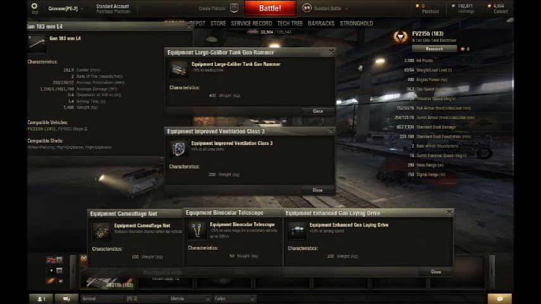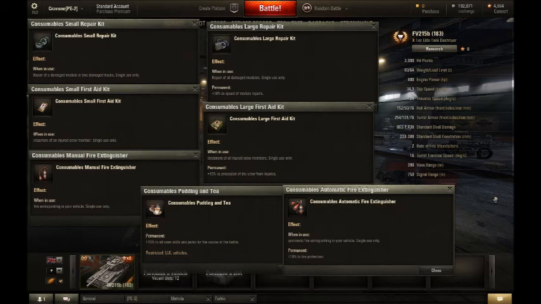but it's an option. For consumables, if I'm on a cheap setup like a random, I take a small repair kit, small heal kit and small fire extinguisher. For more competitive play, your best bet is probably going to be the large repair kit, the large heal kit, and then make your choice between pudding and tea and an automatic fire extinguisher. Though I guess you could have pudding and tea and an automatic fire extinguisher if you drop the large heal kit, but yeah, you want to reduce the reload, but also if any loaders or ammo rack gets taken out, you are screwed in that tank.